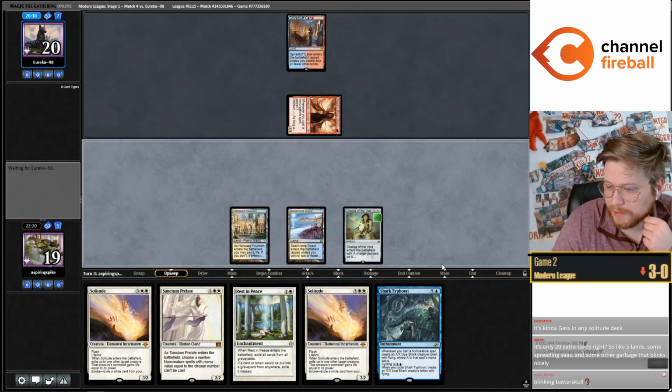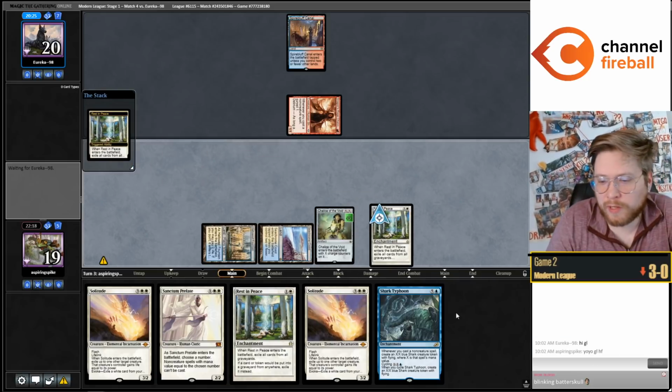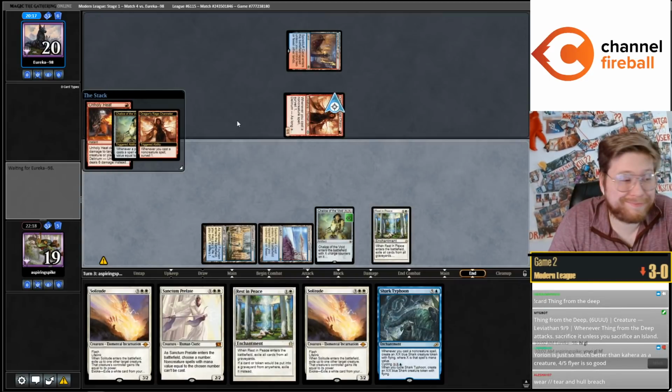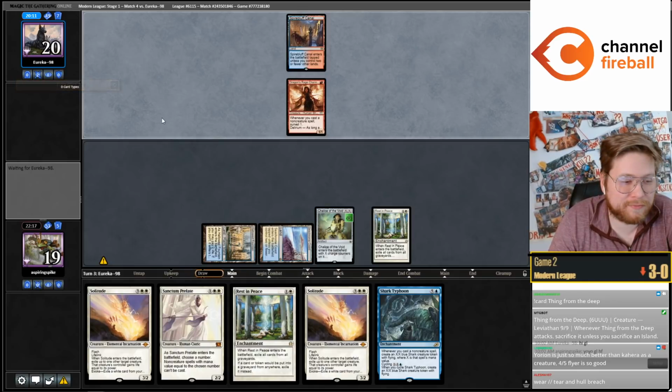No Esper Sentinel off the top. Okay, can pitch extra Rest in Peace to Solitude, I guess. I would really like to draw a land and Typhoon block the Channeler. Oh, they missed their land drop. Okay, cool. I'll miss my trigger. They put a Spell Pierce in their graveyard.